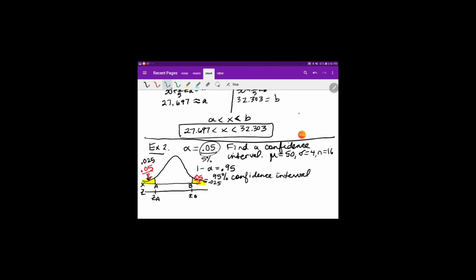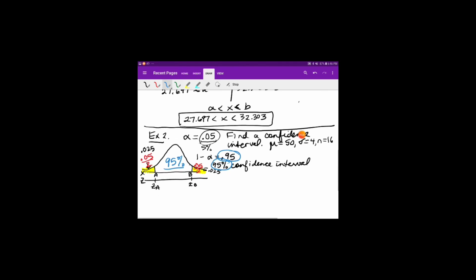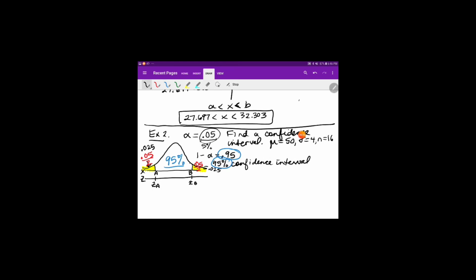Technically, this 95% here is in the middle. So if you knew the blue, subtract from 100%, divide by 2, that's how you get what's in both of the tails. Okay, so now I'm going to write it as my probabilities, and I'm going to write 2 of them because I need to find A and I need to find B separately. So the probability that X is less than A equals, so how much area do you have to the left of A? And that's 0.025.